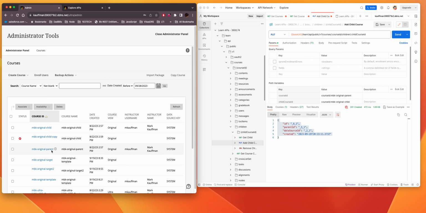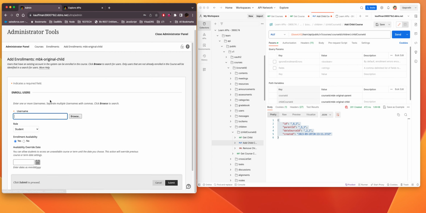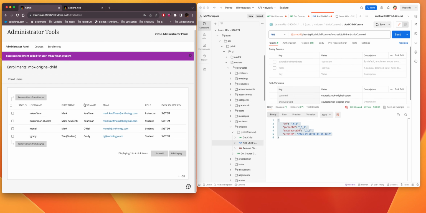And now one thing you'll notice is that if we were to go into the child course here and add M. Kaufman student, so they're there now.